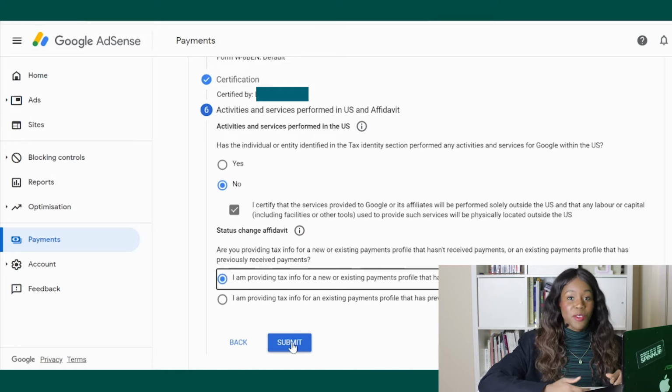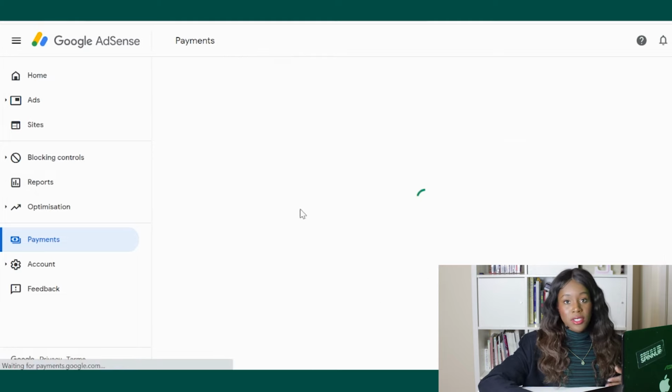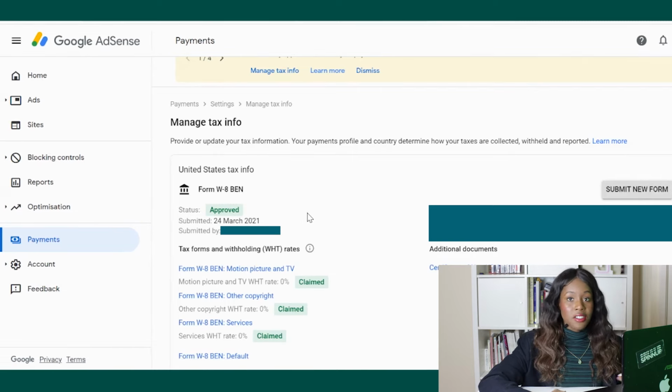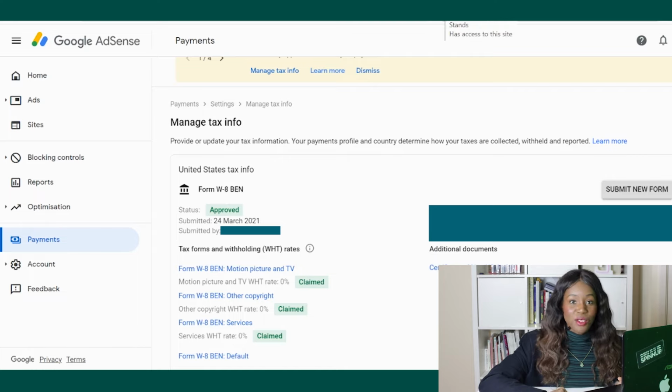Now that you've filled out your form, you can press submit. All you need to do is select the withholding rate for 0% in the form and then send it off, and it's really as straightforward as that. Unless you live in a country which doesn't have a treaty with the USA, then you'll have to go away and find out which percentage you're going to have to select for your country, and I think it probably will come up as one of the options when you select the country you're from in the drop-down menu, but it might be a slightly different process. But generally this doesn't take a long time to do. That only took me about 10 minutes, if that, so don't be intimidated by this tax form, guys.